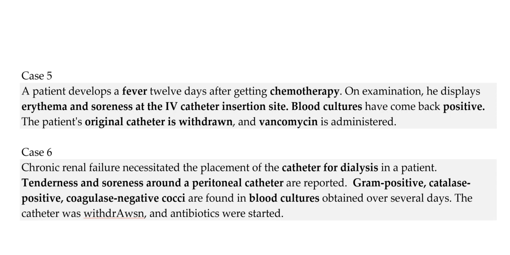Okay. Second case, chronic renal failure necessitated the placement of a catheter for dialysis in a patient. Tenderness and soreness around a peritoneal catheter are reported. Gram positive, catalase positive, coagulase negative cocci are found in the blood cultures, persisting over several days. The catheter was withdrawn and antibiotics were started.